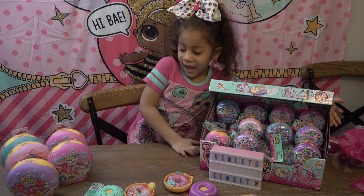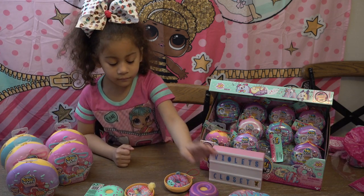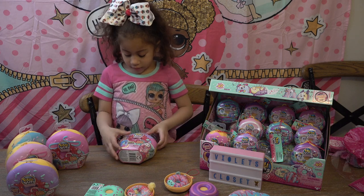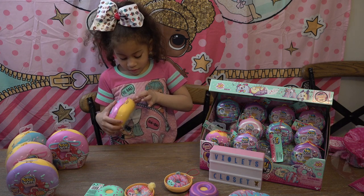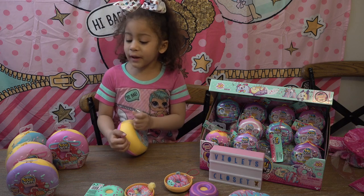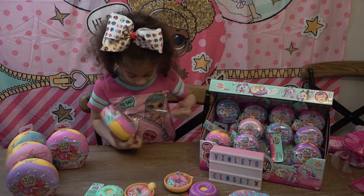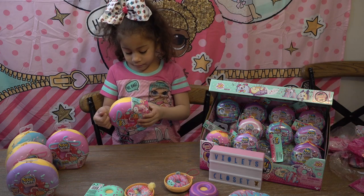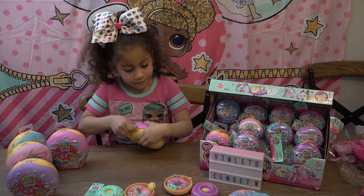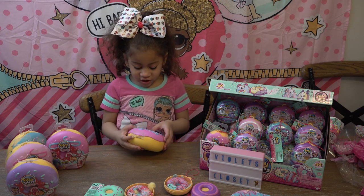Yeah. Okay. I need to get another big one. I need to open another big one. I'm going to open a blue one. Actually, I want pink. These are super easy because these will have two layers and these will have one layer. With this, take this off. Okay, I'm going to get this one and see what these can do with changing. Actually, if they're ever gonna change it. So, rip.